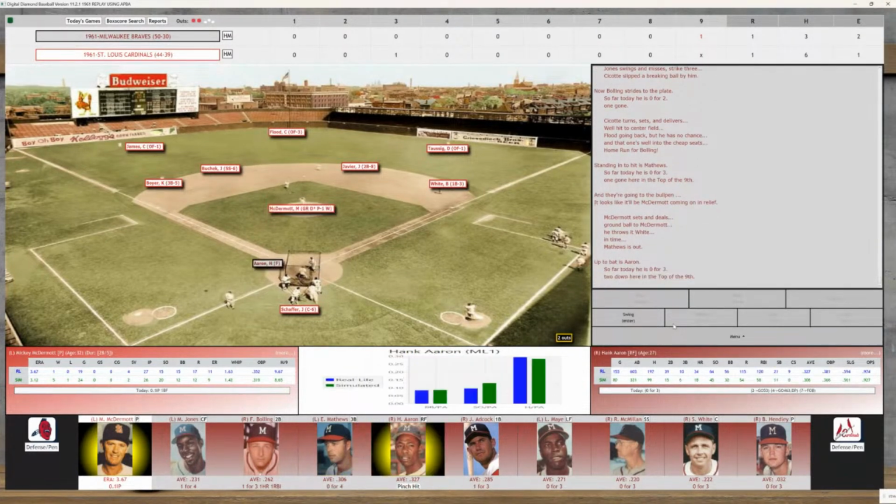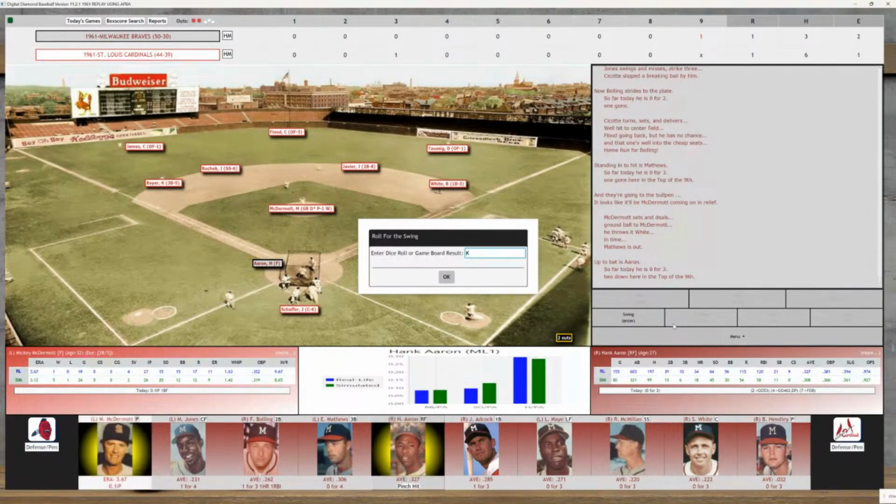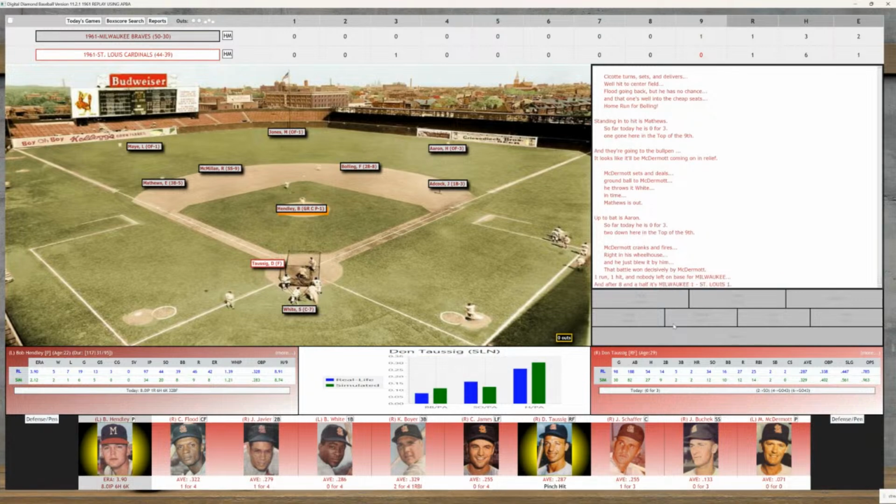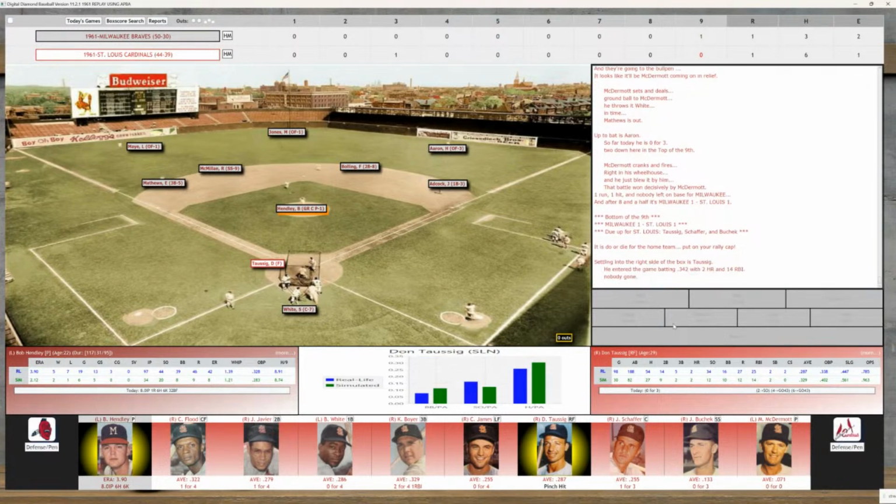Here's the pitch to Hank. And that's going to be a swing and a miss, strike 3. So the Braves tie this game up on the Frank Bolin home run in the 9th. Tuscan, Schaefer, and Bucky due up here in the 9th. Let's see if Bob Henley can get through this 9th inning, folks, and give the Braves a chance here in the 10th. Here's the pitch to Don. And that's going to be a foul ball, strike 1.